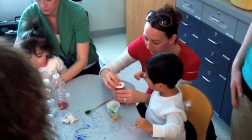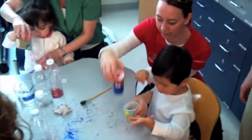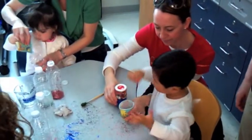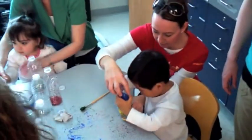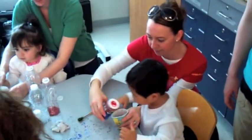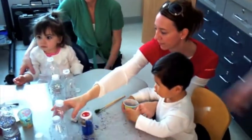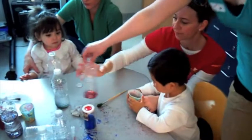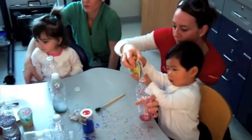Which one do you want? Good job, Ty! Nice! Do you want to integrate it? Green! You put green in the cup. Blue and gold. I gave more of that in the cup. Trying to put the lid on the lid. That was pretty good. And then we keep the glitter over there.